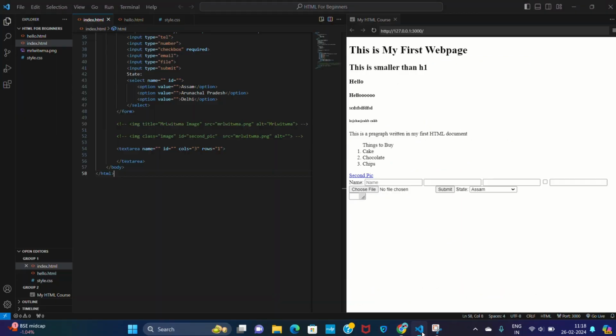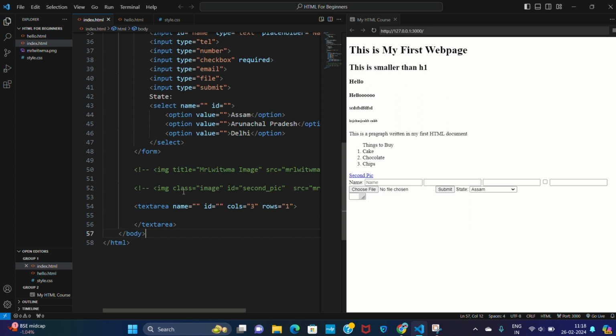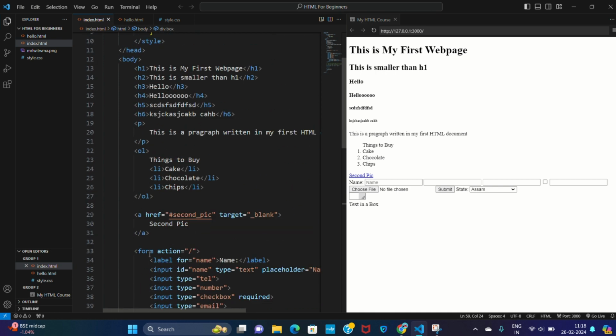Okay, so let's continue with sections. But first, let me show you how a div is used. I'll put it here as a box, and I can add a class here, box.